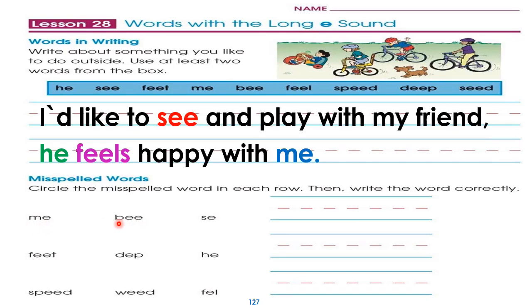And then we have B. It's correct also. And the last one we have C. Yeah, it's C, but still there's a letter missing. So we have to circle this word which is written incorrectly. And now I have to write it correctly by adding another E letter. Yeah, now it's correct. C.